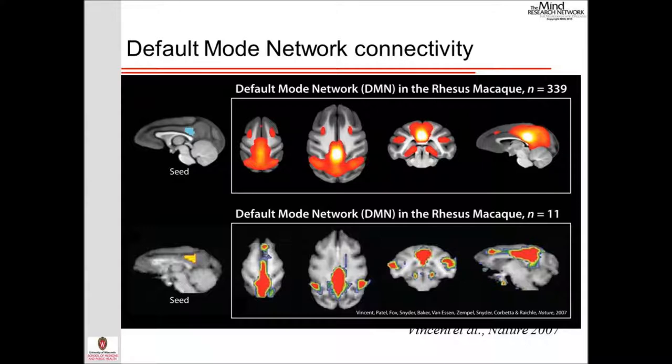So we see functional connectivity networks very similar to what was published earlier from Justin Vincent, in this case now with 339 subjects. And this is now the connectivity within the amygdala, very strong correlation with the contralateral amygdala, nice connectivity with the bed nucleus of the stria terminalis, which is generally forming sort of a functional unit with the amygdala. And then we wanted to look at, okay, how does this vary with the measure of anxious temperament, and also, first of all, with the measure of the FDG PET.